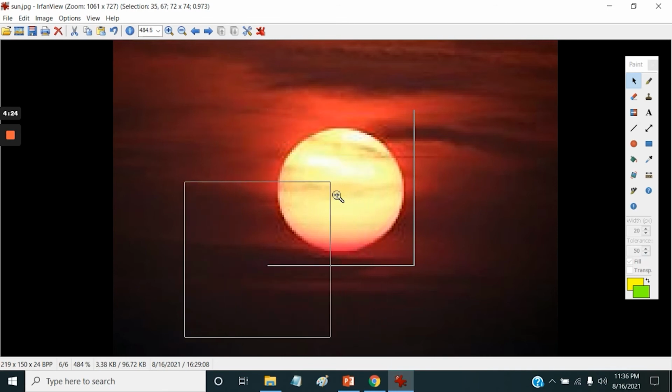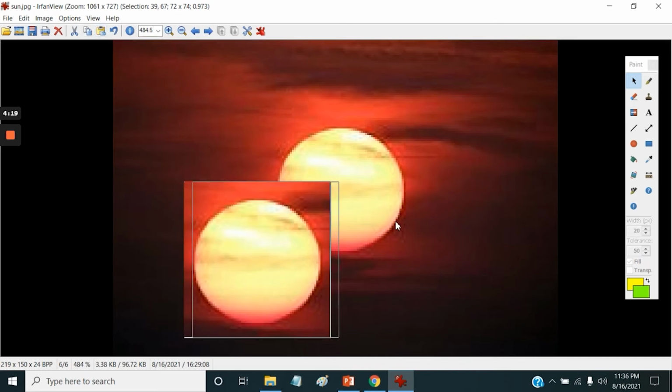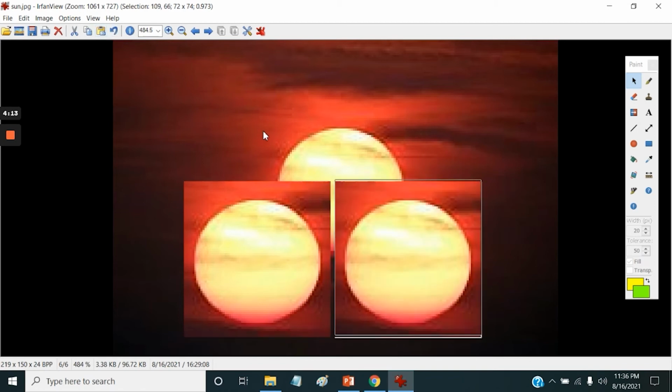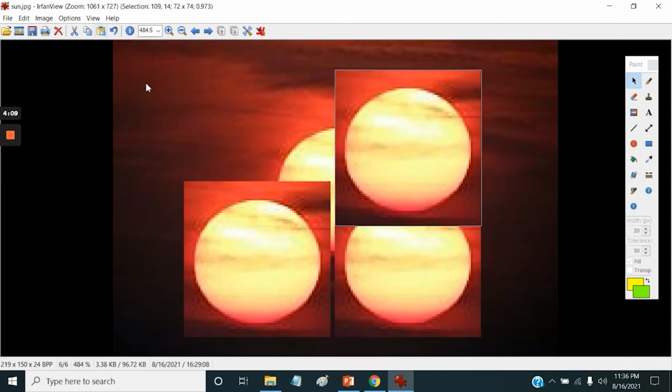And we can go ahead and put it anywhere on the image, click paste, and we get a copy of what we had cut earlier. Move the box again, click paste. One more time, just to bring it on home. Click paste. So that is some functionality of the selection box you might want to be aware of.